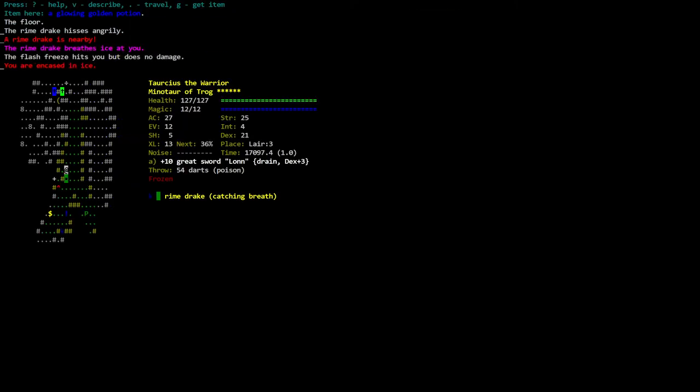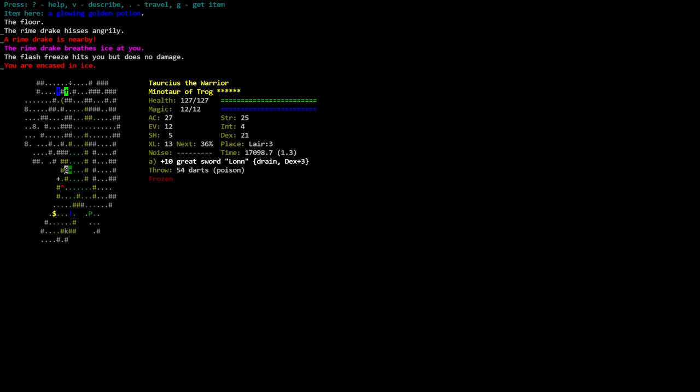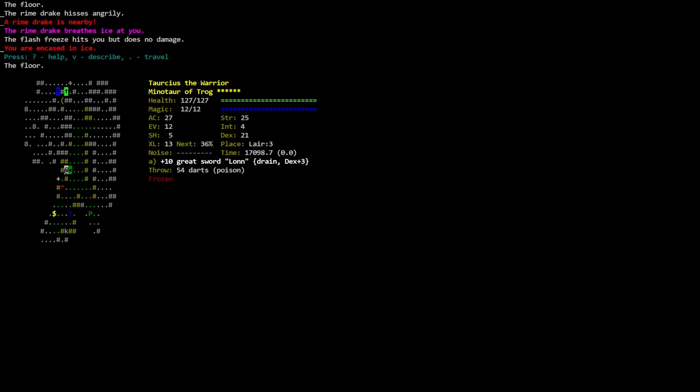You are encased in ice. The flash freeze hits you, but does no damage. Level 3 of the Lair of Beasts. Was it able to hit me anyway? Or did I not even move? No, we moved, but not to where I was supposed to move, though. You are encased in ice. Yet I was able to move. The right frozen. Oh.